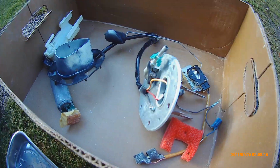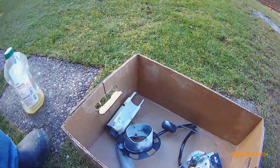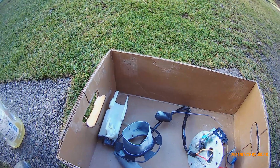So you can see that yellowish powder on the gasket for the fuel pump assembly at the bottom of the tank and on the float itself. I don't think I'm ever going to get that all off. But I think I'm good enough.